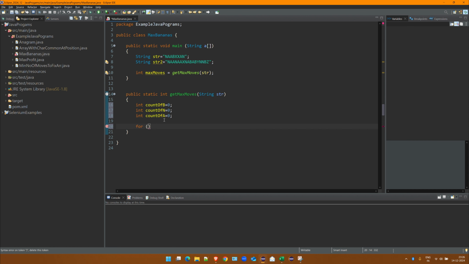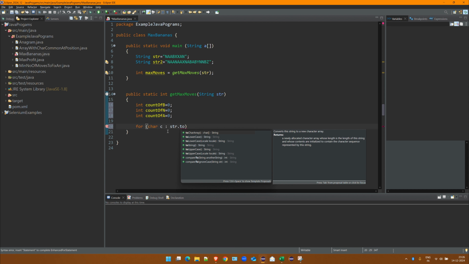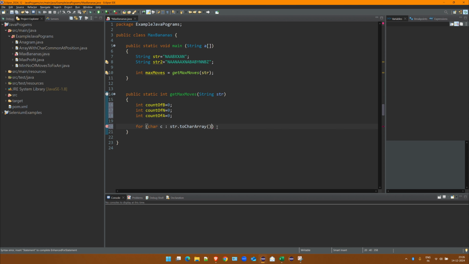To traverse over this string I will convert it into a character array. Say char c I'm taking, and on the string we'll use the toCharArray method to convert the string to a character array, and we will traverse with this for loop. Now we'll write an if condition, if c equals what.